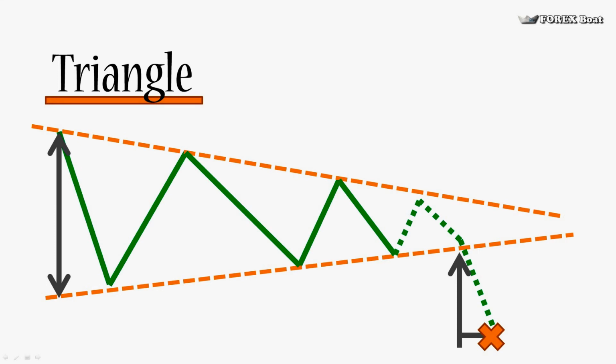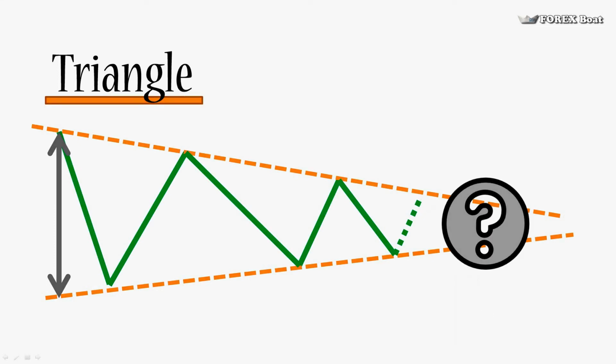But in reality, we don't know which way the price will shoot out. So what do we do? Do we buy or do we sell? Well, this is the beauty of trading a triangle. And that's why I love the triangle pattern so much, is because the price amplitude is narrowing down and you know, or you're forecasting that with a very high probability, there'll be an impulse, but you don't know which way. But on the Forex market, you can set stop orders, you can set pending orders, and that's exactly what you should do in this case.